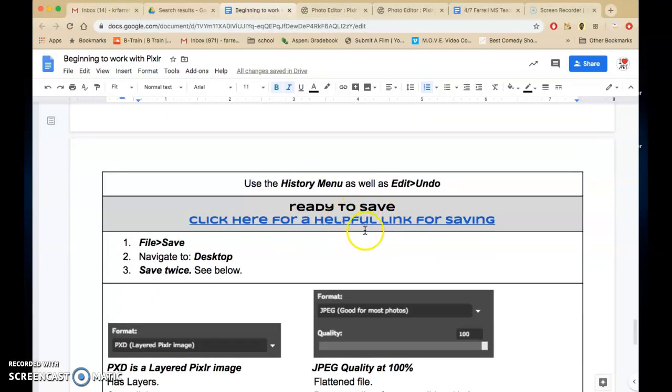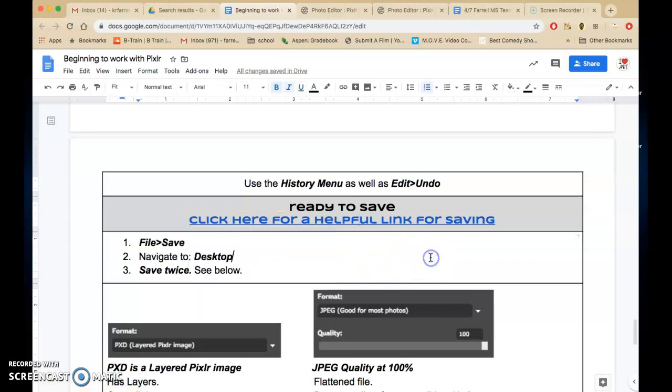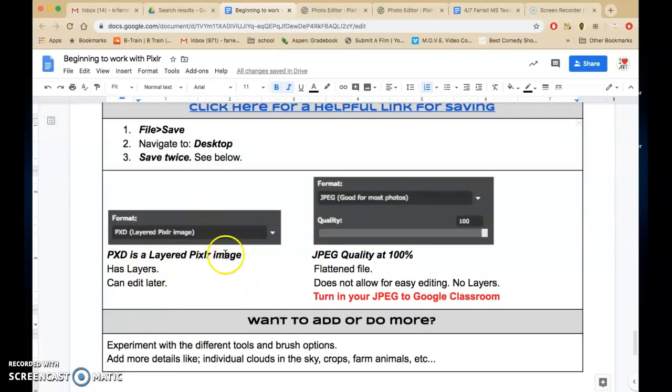This is another link to help you figure out how to save different files to your computer, and I'm going to go through those steps now. It says File, Save, and then we navigate to our desktop, and you're going to save twice. You save your PXD, which is your layered file, just like a PSD in Photoshop. This allows you to go back and edit later, especially if you didn't finish your project yet.